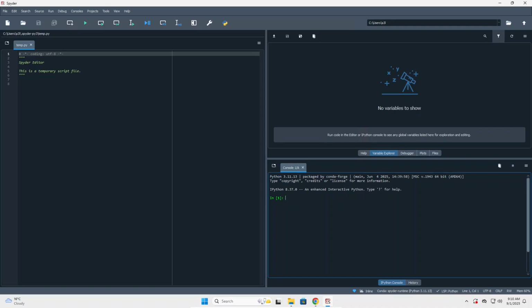And in future videos, we're going to explore some of the tools that Spyder gives you so that you can use it. And we'll explore some of the panes here and some of the other tools that come integrated with it, because Spyder IDE is a very powerful tool for running Python projects.